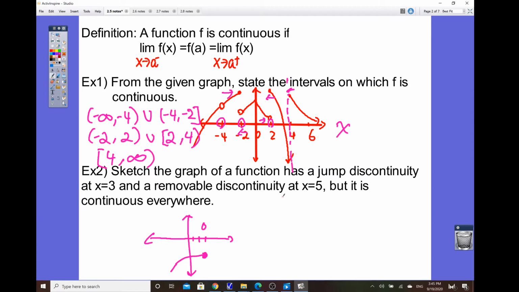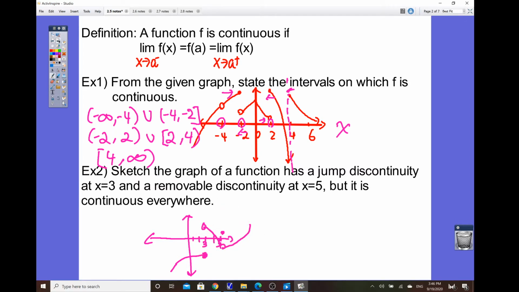And then what about f of 5? That one is considered a removable discontinuity. So f of 5, so 3, 4, 5. Somewhere over here, so it's connected. So this one is connected through. But don't forget, if that's removable, that means there's an extra point here, either right above or right below that open circle. So here's 3, here's 5. It could be any kind of random curve. But the thing is that everywhere it's continuous, so it's got to be connected from negative infinity to 3, and then 3 to 5, and then 5 to infinity. They're always considered continuous. So make sure that you set up the conditions satisfying the given situation. At 3, it's a jump discontinuity. At 5, it's a removable discontinuity.